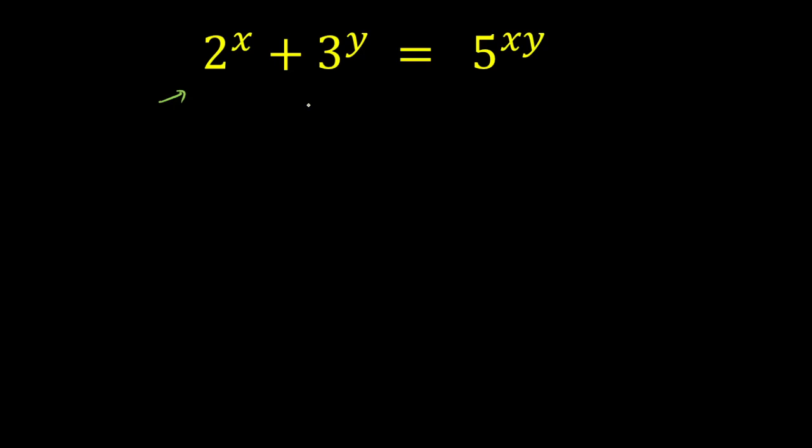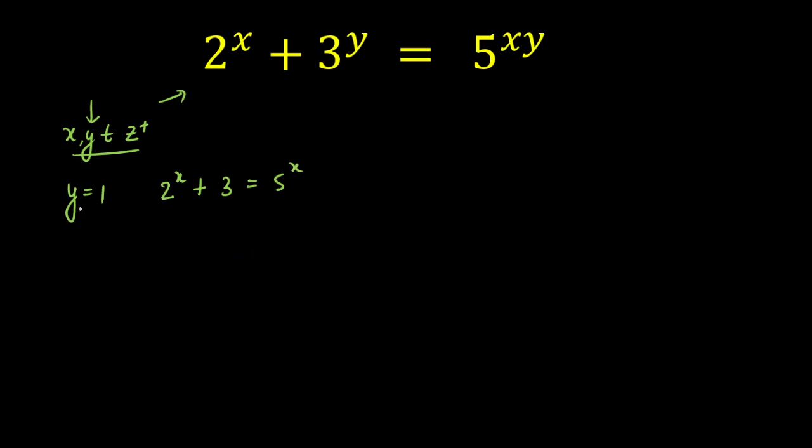So one thing I can do here is, let's say x and y are positive integers. If x and y are positive integers, then there might be infinite ordered pairs. So let's say the least value of y is equal to 1. For y is equal to 1, I'll check the equation. The equation will become 2 raised to power of x plus 3 raised to power 1 is equal to 5 raised to power xy, that is 5 raised to power of x. So for this, maybe I'll get solutions.